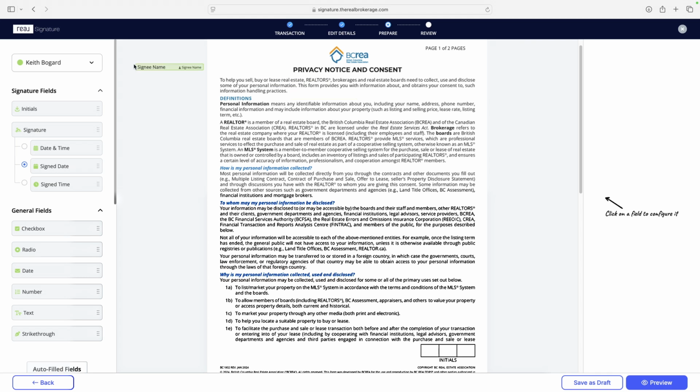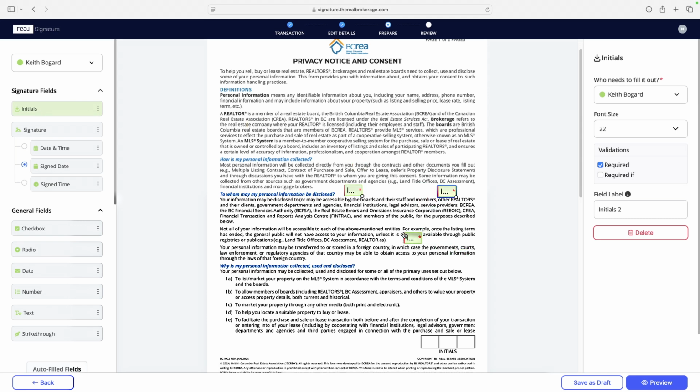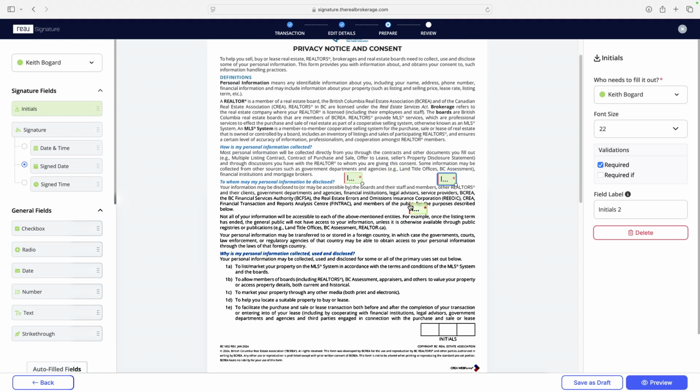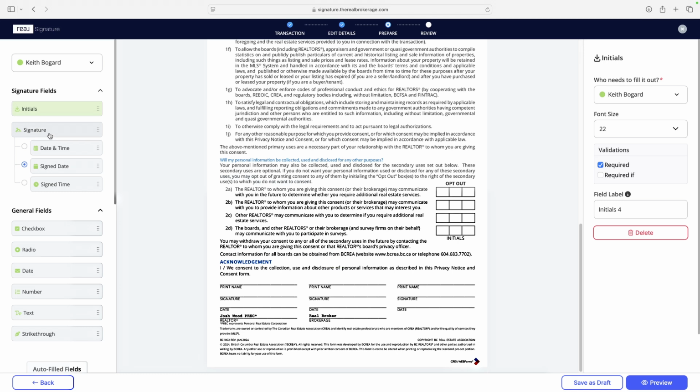And one thing that I do like, which I think is a little bit different with this also, is see how I've selected initials. If I click here, it dropped that box down, but it's still stuck to my cursor. So in DocuSign, I believe if I want to do another initial here, I need to go back over here, select initials, and then click here again. Am I correct? Yes, you are. So it's just a small thing, but here it's basically stuck to my cursor until I switch something else, and I can basically just go like this really quickly. Yeah, it's kind of a nice feature. I've grown to like that and get used to it.